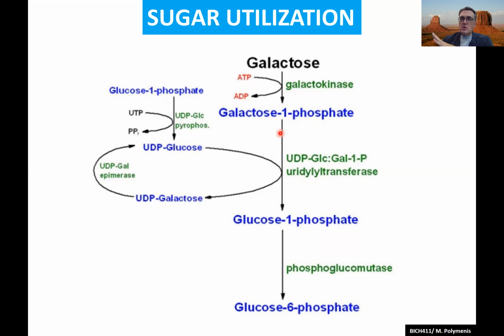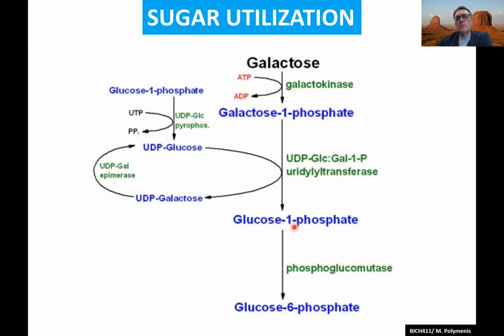Galactose, by the way, what is not shown here, some of the conformations change. So we have some extra enzymes to make sure that you go from the beta to the alpha anomer, so it can be worked on by subsequent enzymes, the galactose that is. Then furthermore, you have a reaction that we have not seen before, but we're going to see a lot more from now on, which is it reacts with activated glucose, and we'll see how glucose gets activated in this way. It gets uridylylated. We're going to explain what that is.